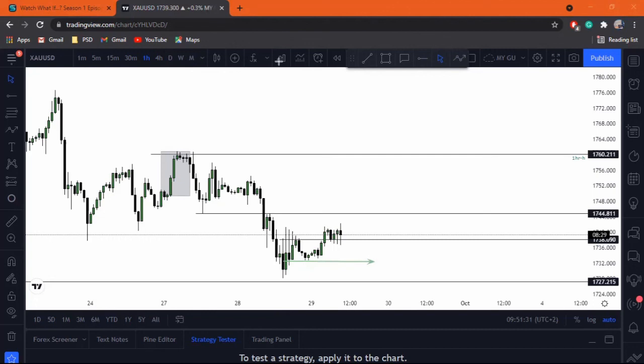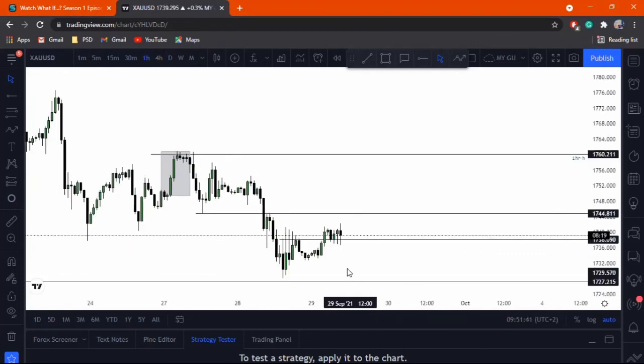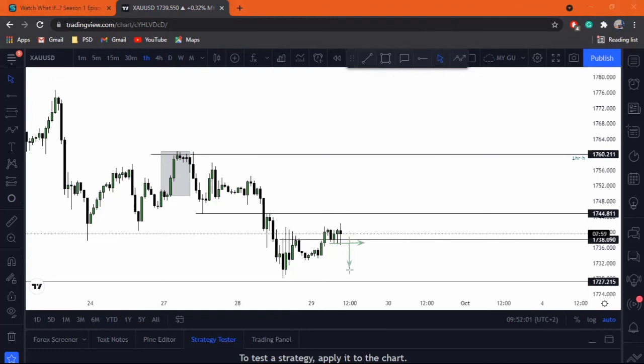Because even if you look at it this way, if we look at the daily candle, when the daily candle opened, it just went higher. London session opened, price did not retest the low of Asian session. So if London didn't retest the low of Asian session, then I'll be expecting New York to maybe try to retest this low of Asian before going higher, because London is ranging right here. So maybe New York will give us the stop and low for price to go higher.